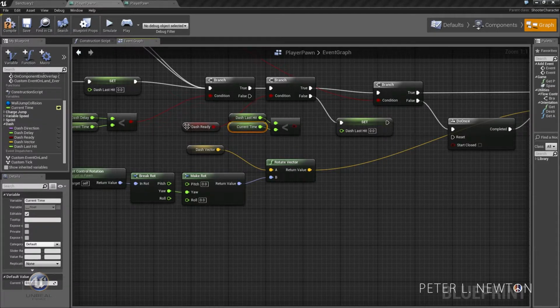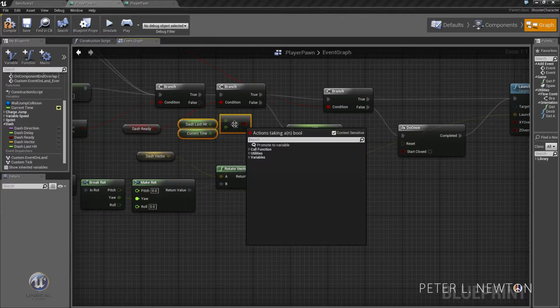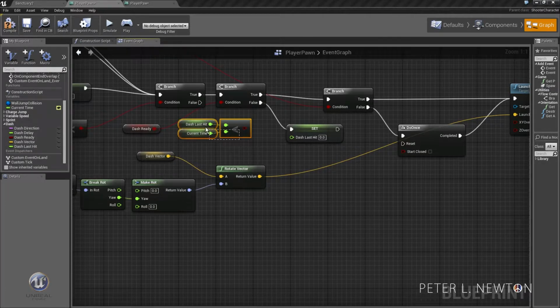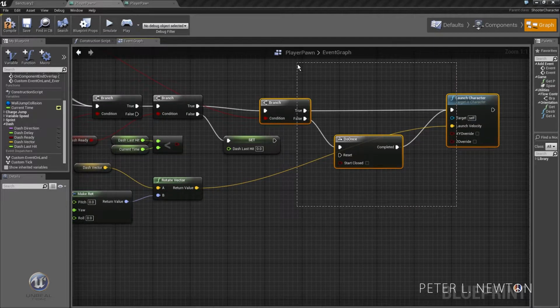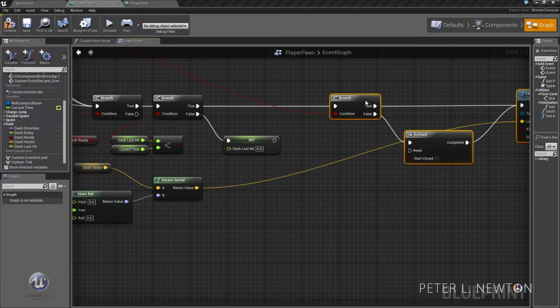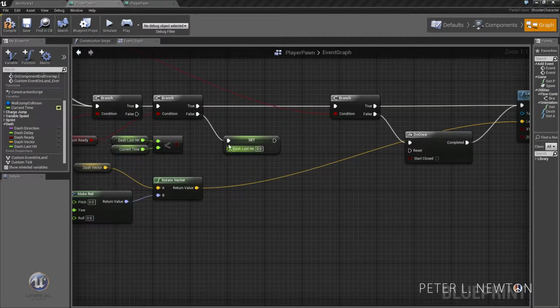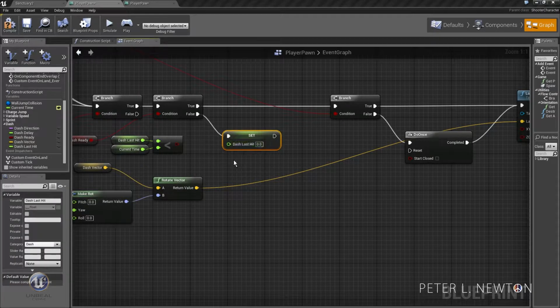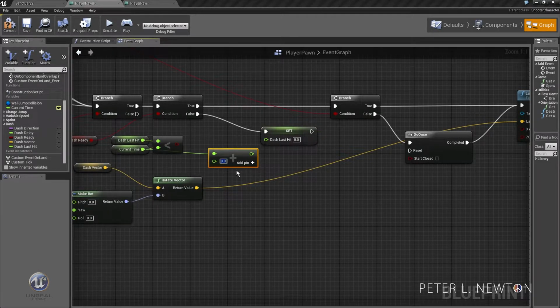Now we won't use this directly right now, but this is what we're going to be using in a short bit. So I want to go further out a little bit, and we want to get current time and add 0.35. Now you can also create another variable for that, so that you can easily modify the delay.